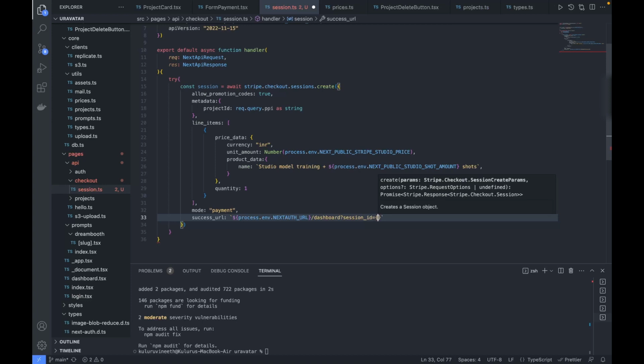And here the predefined variable from Stripe we have to mention, checkout session ID, and our query param ppi, request.query.ppi.